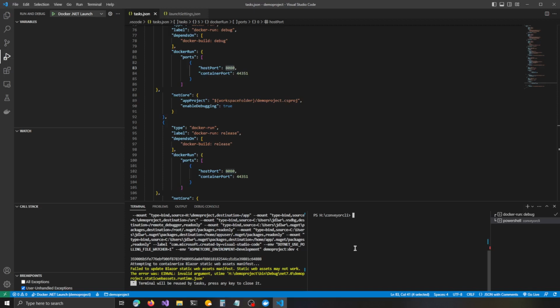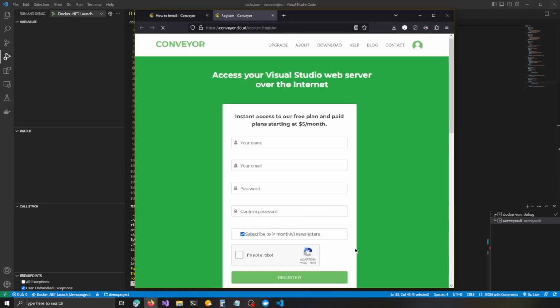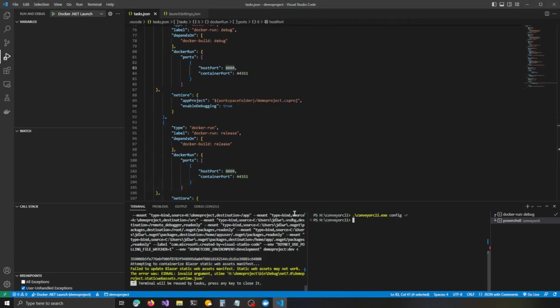However, in order to use Conveyor's internet tunneling, we need to quickly register for an account, which can be done with this command, conveyor-cli config -r, to open the account register page in the browser. Once registered, you can run conveyor-cli config -s to store account credentials, and finally run conveyor-cli -p 8080i, where port 8080 was specified as the host port for the application in tasks.json.